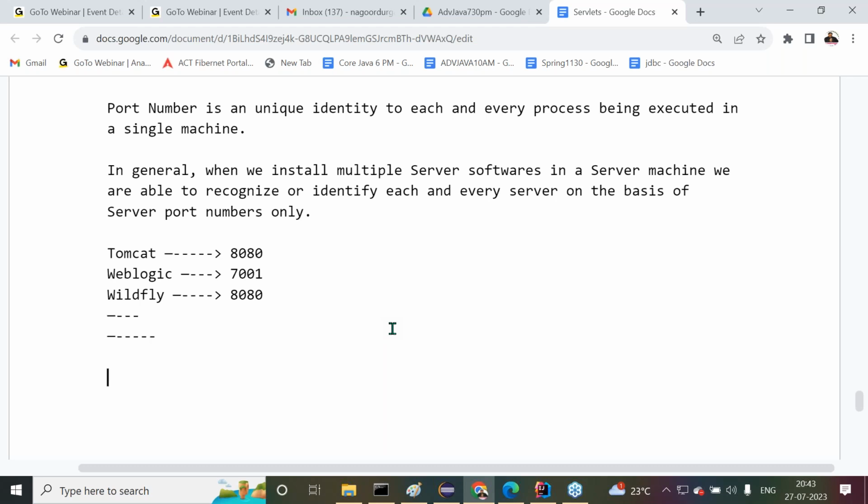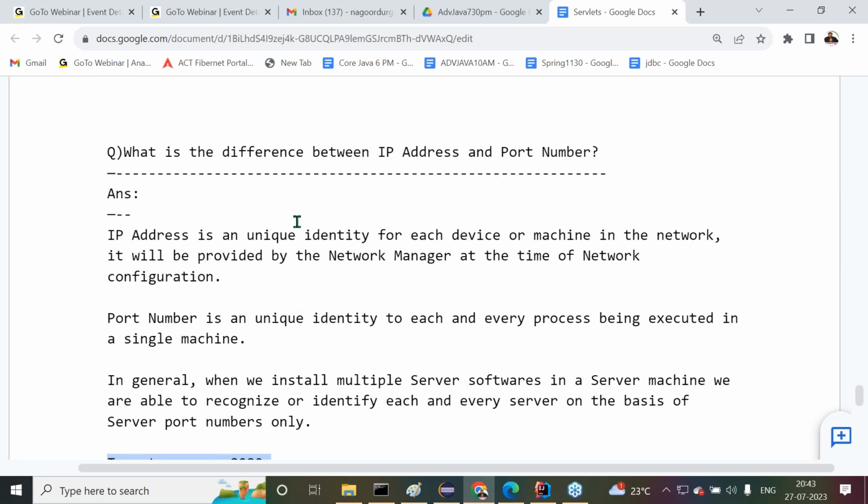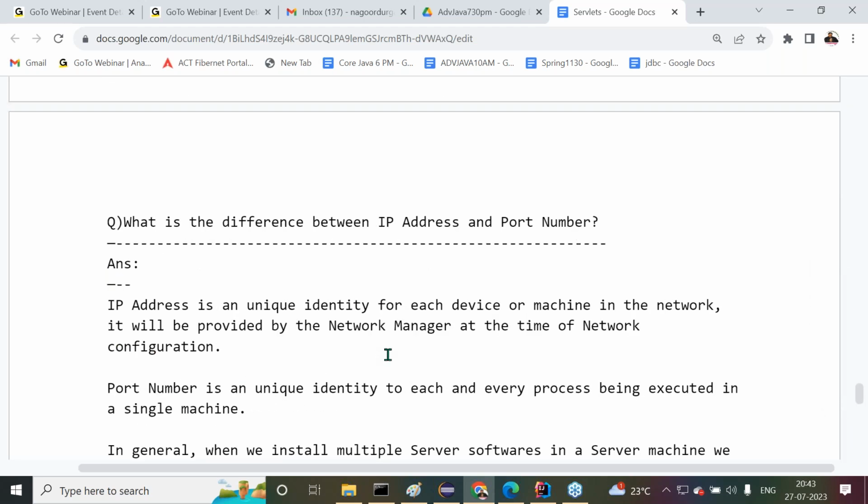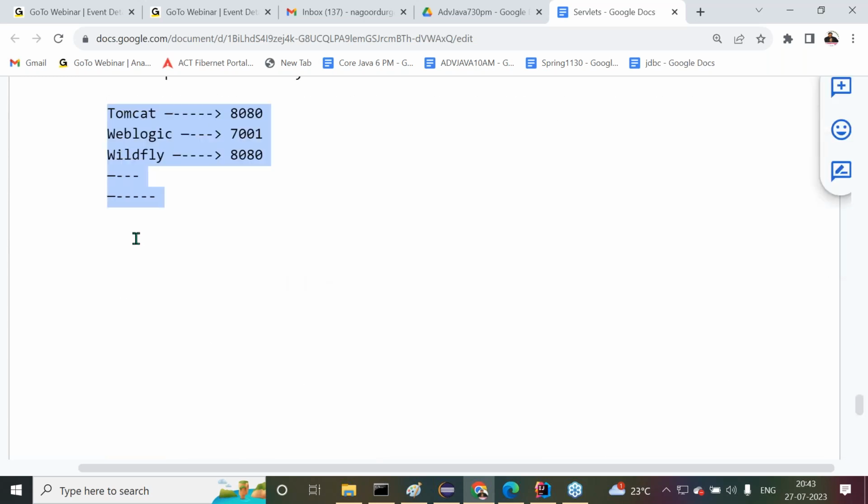A separate port number is available. So this is exactly the meaning of port numbers here. Servers have their own port numbers, and by using those port numbers we communicate with the server-side machine or server-side application. So if you want to communicate with a server-side application, the server machine IP address is required and the server port number is required. After that, we provide the application name and resource name. Then only we can achieve our requirement clearly. Right, sir. Now it is completed.